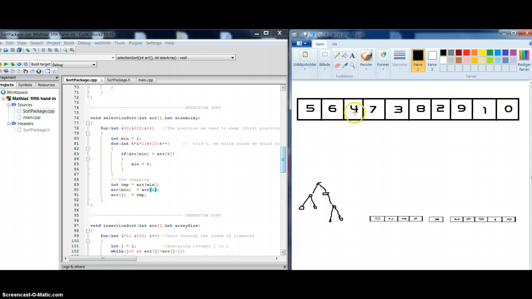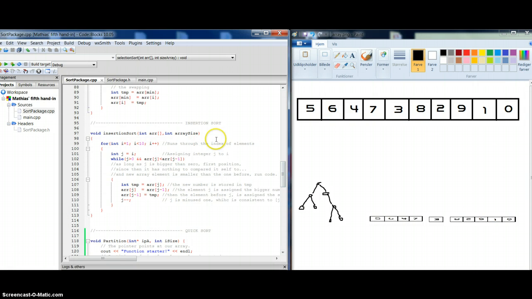Instead of swapping these two as we did before, we're going to swap the minimum, which is the start position of the index over here, with the minimum number found, which in this case is going to be this one. And that's basically it, I guess. That's not so different from the other one, except you find the number before you swap instead of swapping all the time.